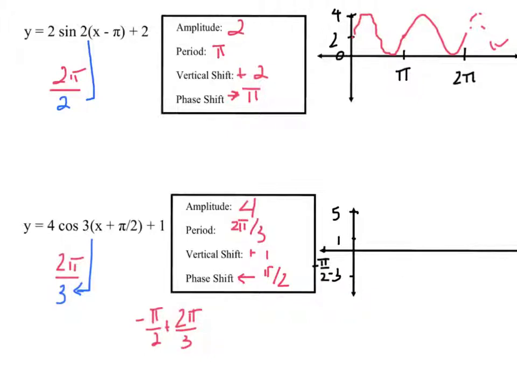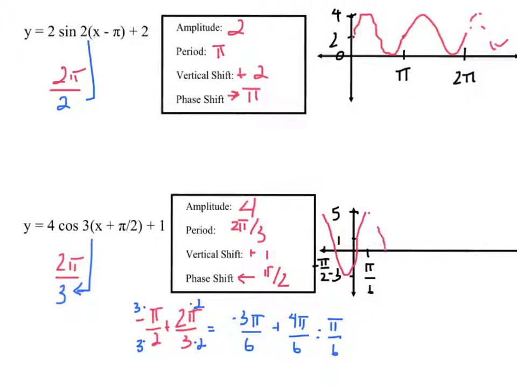Okay? So, we maybe get a common denominator of probably 6. So multiplying this one by 3, we get negative 3 pi over 6. Multiplying this one by 2, we get 4 pi over 6. So it ends at pi over 6. And again, let me just explain what I did there. I said this is where it starts, and I'm adding one period to see where it ends. So this is its ending spot. I can label that. I can put pi over 6 right here. It's cosine, I know where it starts. Start at its highest point, come down, back up, and continue.